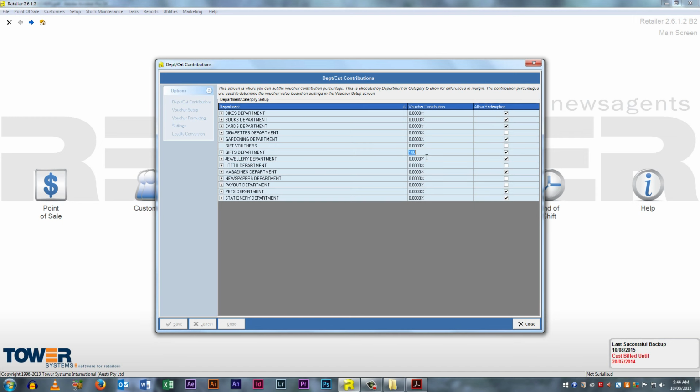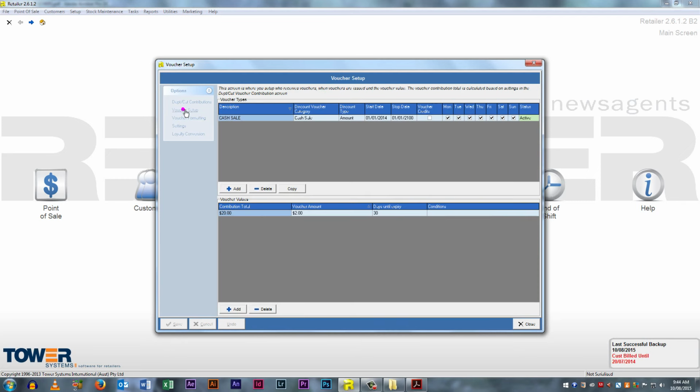So in other words, it's going to use the full sale amount as a contribution. And just to keep things simple, I've just set it for the one department. Now in Voucher Setup, I've done something slightly different as well. So instead of a percentage as it was before, I've set it to a fixed amount. So now what I've done is in the contribution total, I've set it to $20.